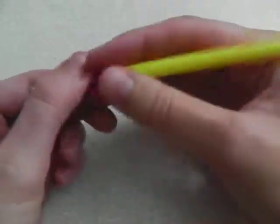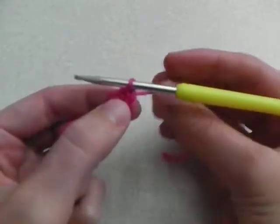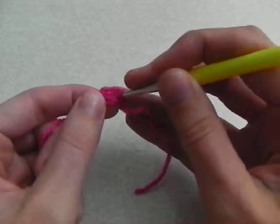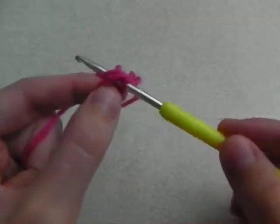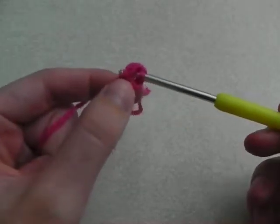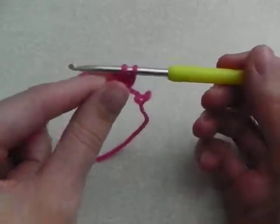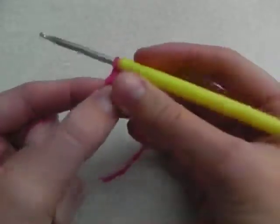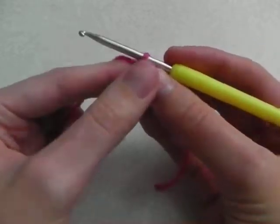And now I crochet 8 single crochets in this circle. So I put the hook in the middle of this circle, not in a stitch, but in this circle, yarn over and pull this through the circle so you have 2 loops, yarn over again and pull it through both loops. This was a single crochet. Now I have to crochet 7 more.